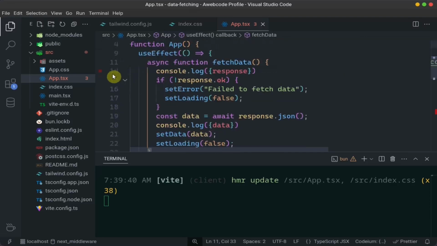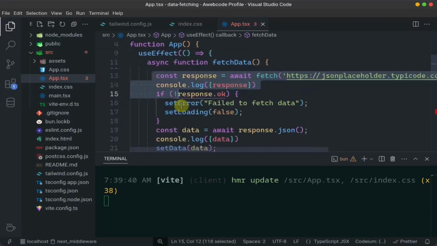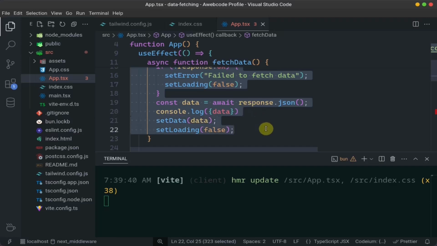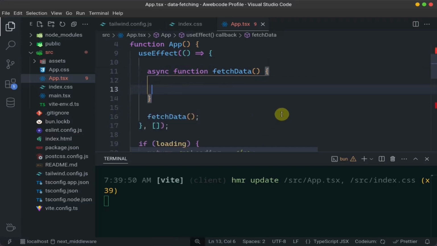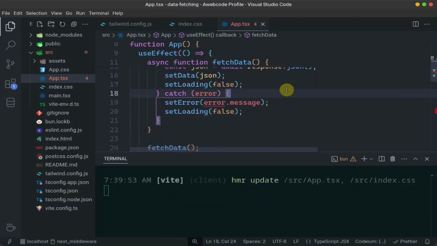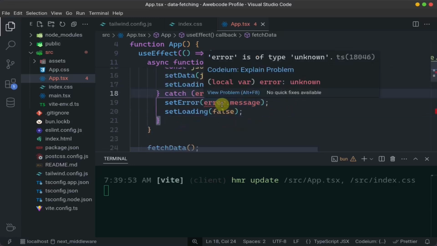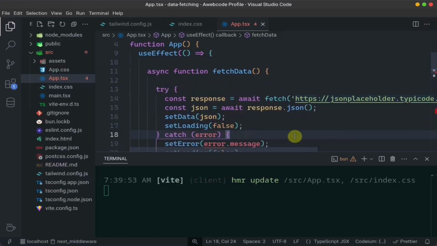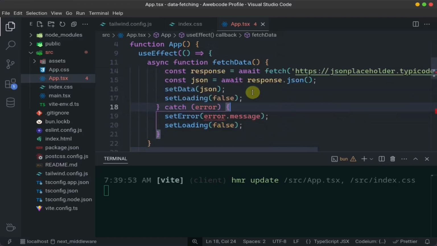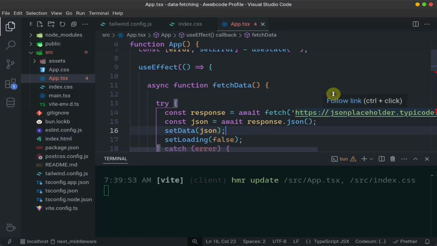Okay, we can put it in a try catch block to handle any errors. So we'll do this in try and catch. If we have any error, then we set our error in the error state and loading false. And after successfully getting data, we set this data, and also loading will be false, and by default loading is true.